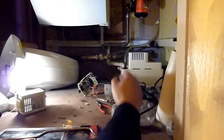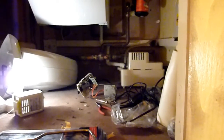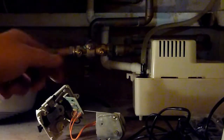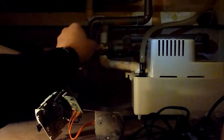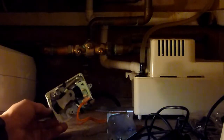If the valve is apparently in the middle, and let me tell you something, there's not a lot of difference between middle, left, and right. It's a three-way valve. It's a tiny little difference. I checked it with the actuator that fits on top of it. This doesn't move very much, and it's this thing here that gave me the issues.